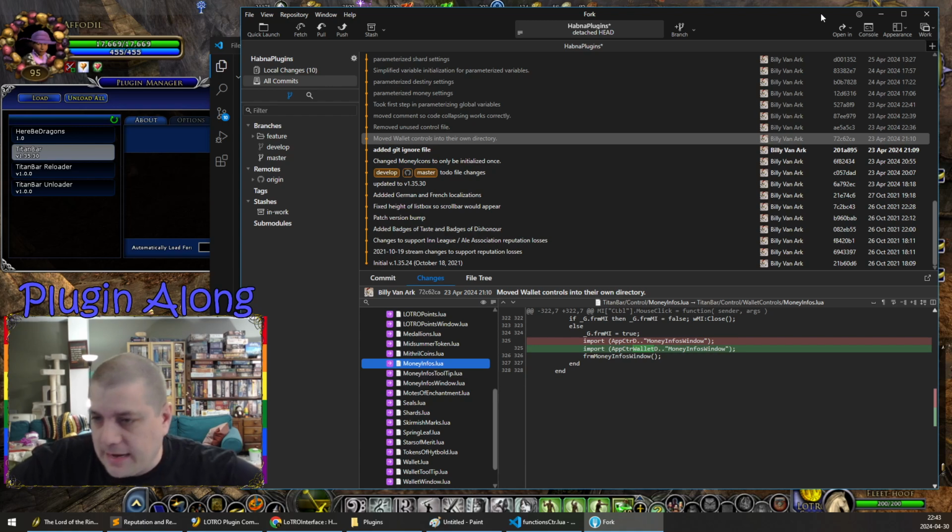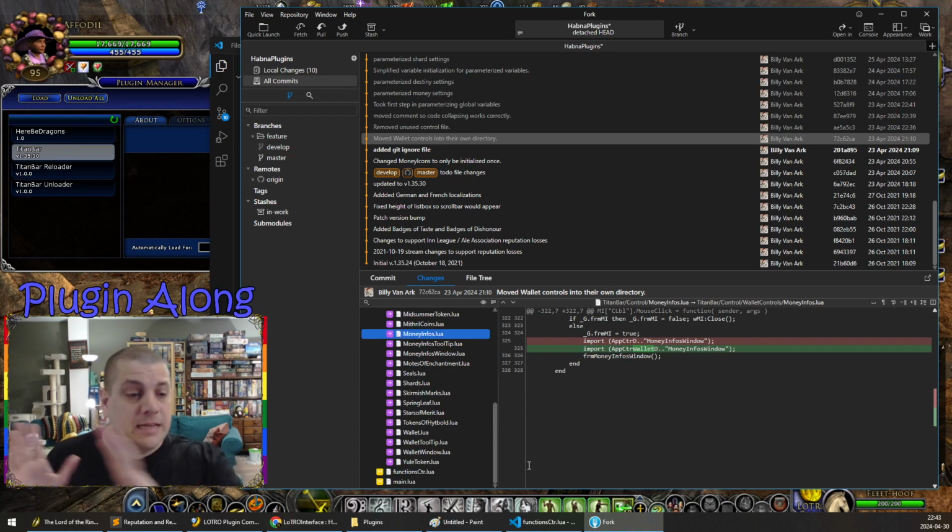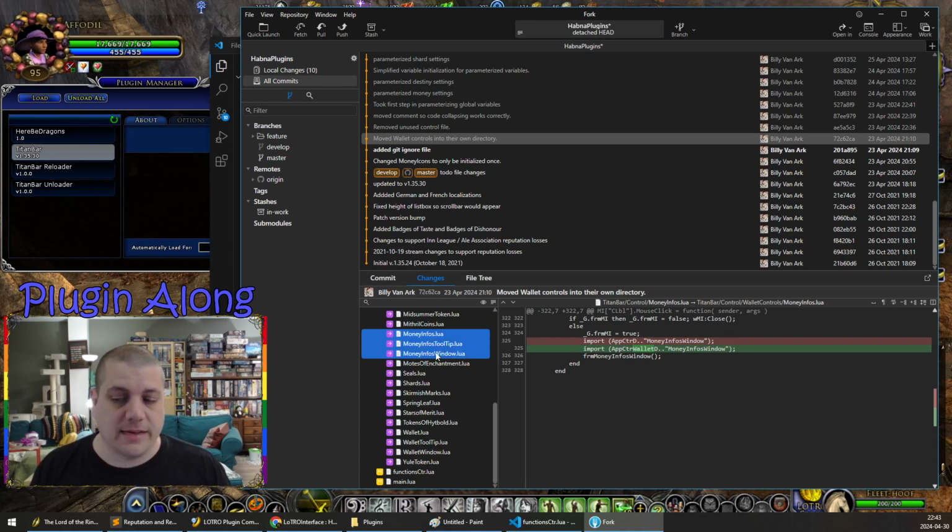What I'm going to do next, I'm going to reproduce this problem by moving files one at a time. And once I do reproduce the problem, I'll undo that, but I'll keep going. I will get the maximum number of files that can be moved without any further changes. And ideally, it's going to narrow down to just a couple. Like money infos will be the problem, and everything else will be fine, whatever it is.